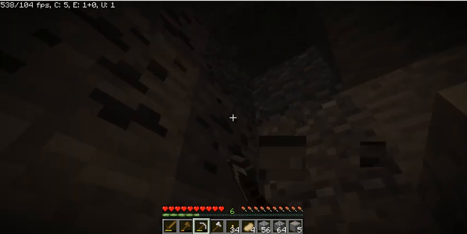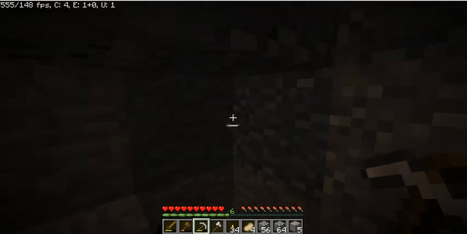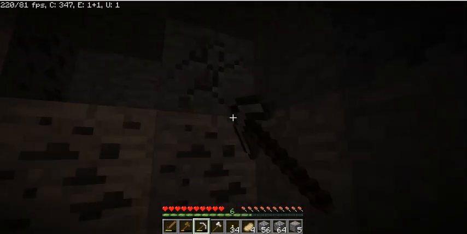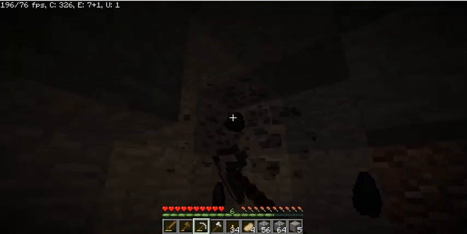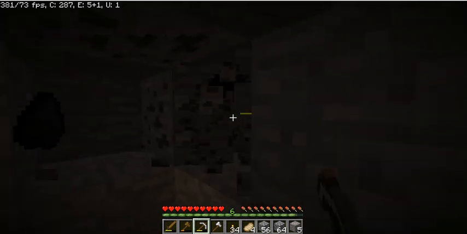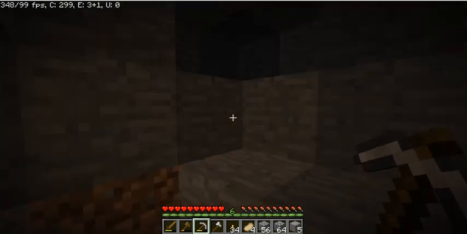Wow, big vein. I love how coal comes in these big veins like this. Like, big amounts sometimes just together. Easy to find. Alright, let's see here. Boom. And I love when one ore vein leads to another. Helps you find it. That's awesome.